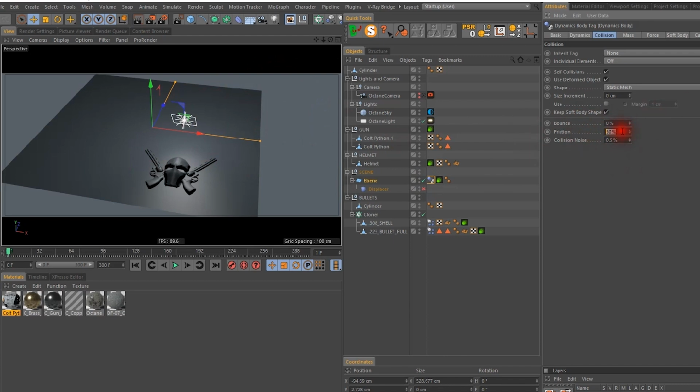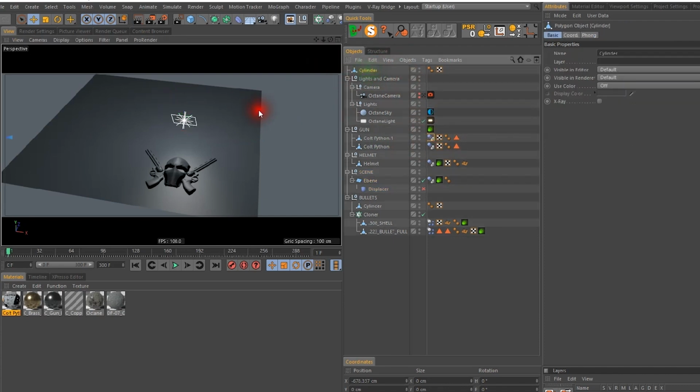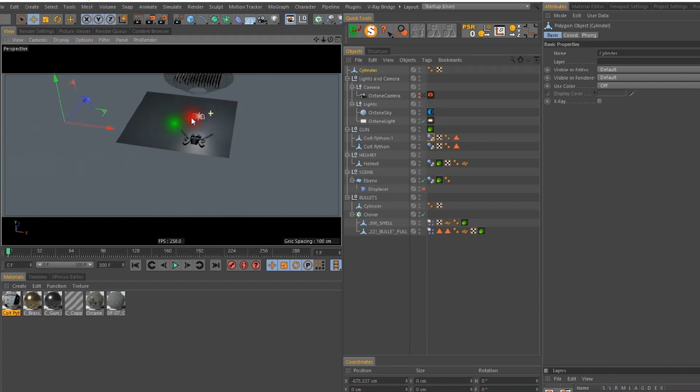And then we want the friction to be 200 and the collision noise to be 5. With that there, all we have to do is grab this and apply that to my helmet and my Colt revolvers.